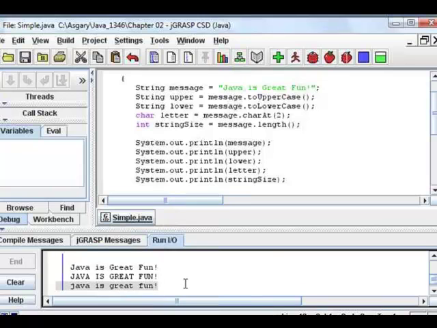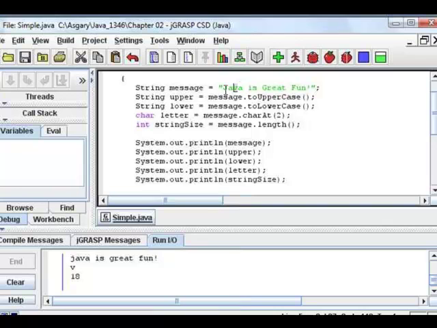It converts everything to lowercase. The fourth step we're asking: give me the character at position 2, and it's going to give me this one. Why is it going to give this one? This is position 0, position 1, position 2. That's the reason it gives me position 2. The last one asks for the size of my string, Java. If you count 0, 1, 2, 3, 4, 5, all the way from right here to right here, it is 18 characters.